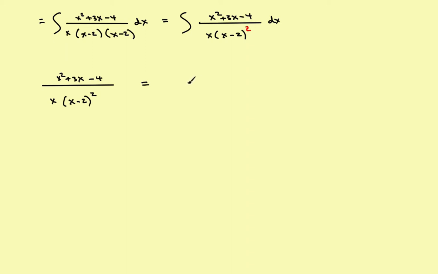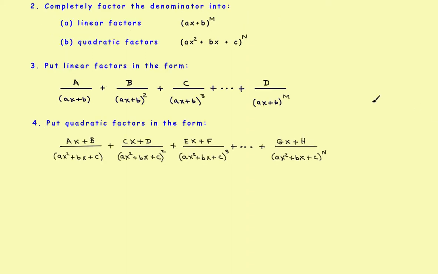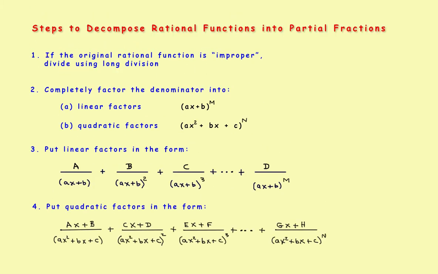it's just a matter of decomposing this into its partial fractions. If you haven't done it yet, I would watch the very first video in this series because it describes this series of steps. I think we'll take a look at the rules that we used. So what we had was something that looked like this: how to decompose rational functions. And in that video, if you had linear factors, you would decompose it using these steps. I'm going to assume here that you've watched that video and are familiar with this.